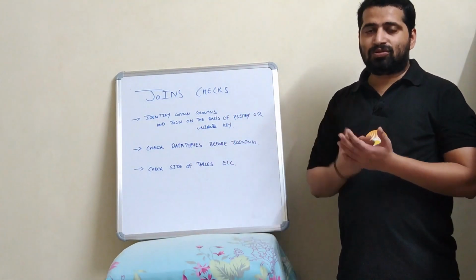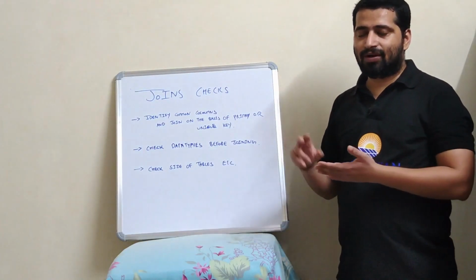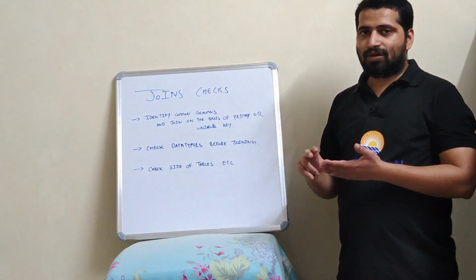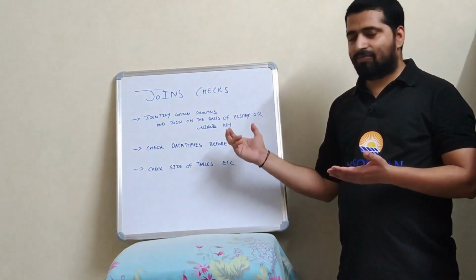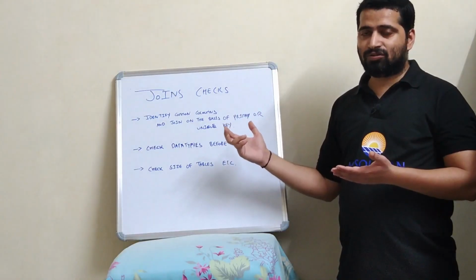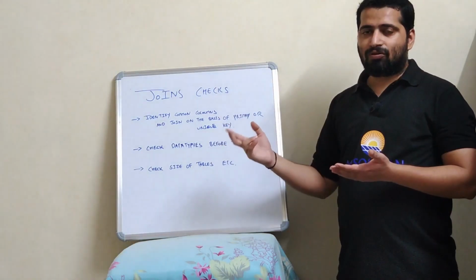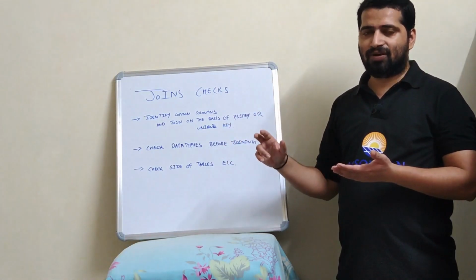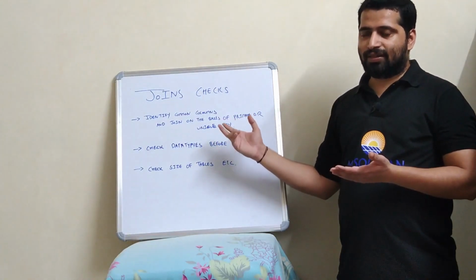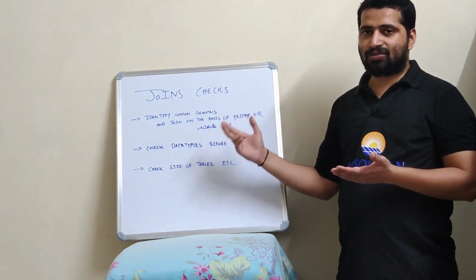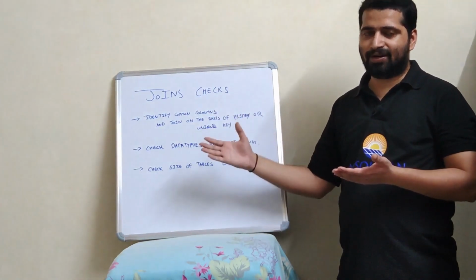Data types are most important. Suppose employee ID in one table is integer and employee ID in the other table is varchar. When you join these two columns and the data is in millions, it will take a huge amount of time, because MySQL will first cast integer to varchar or varchar to integer. It is not advisable to join two columns of different data types. So either change the data type, or if it is not possible for you, create a temporary table and do the join on that temporary table instead.